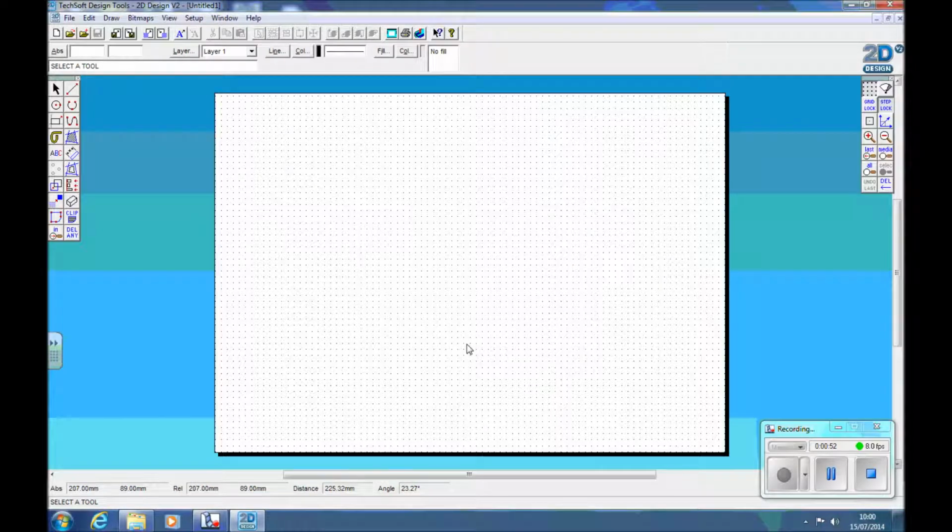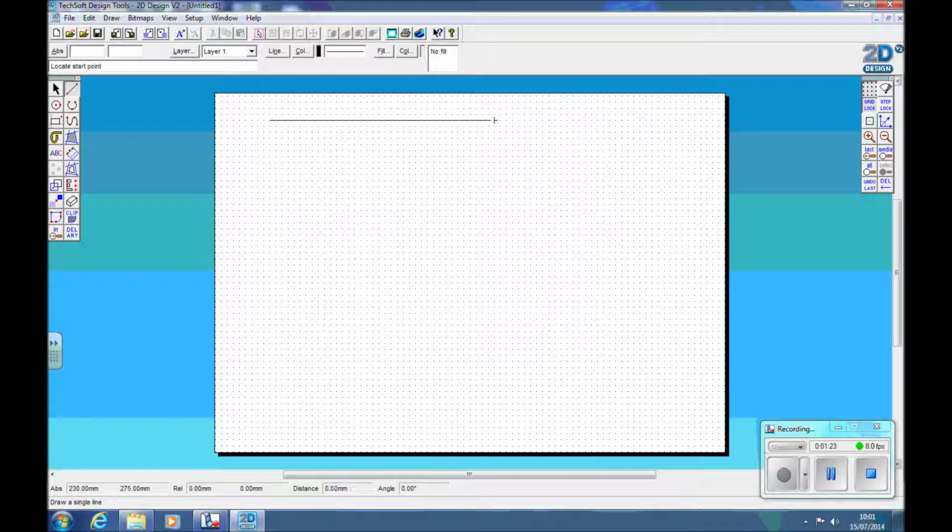When I click the OK button, you will see it will double the amount of dots on the page, the amount of grid squares. I'm also going to choose the grid lock, and you can see if I use the line now, the cursor jumps around so it can only go onto these squares. So I'm going to get nice straight lines, and I'm going to be able to measure my work easily. If I just click once with the left mouse button, as I extend the line, the bottom of the screen tells me how long it is, right in the center of the screen at the bottom there.